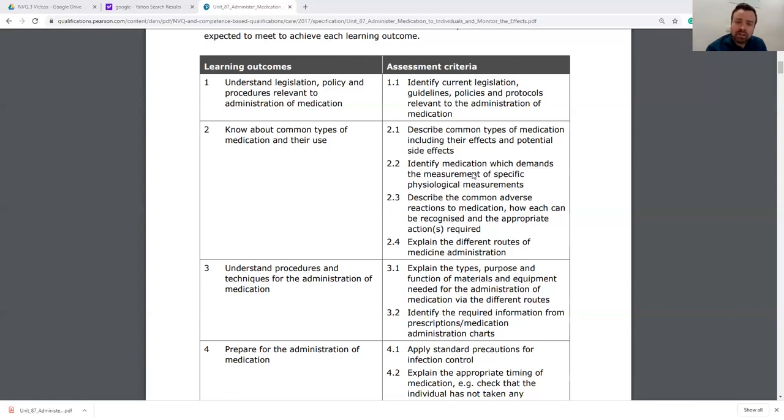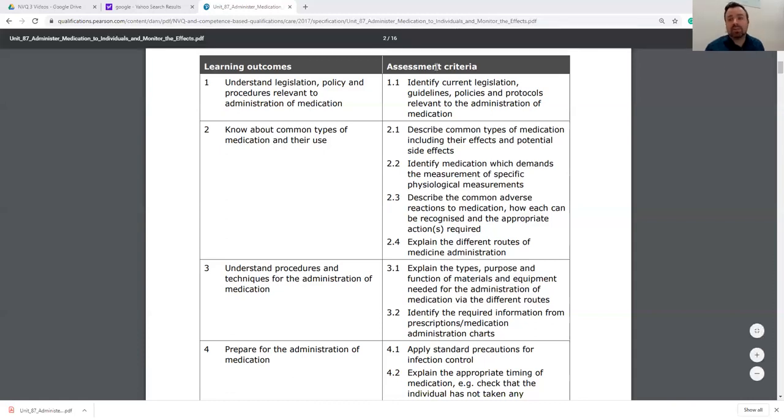insulin. Digoxin, which is a medication for blood and heart conditions, it's important that we check your pulse rate. If the pulse is low, we wouldn't give it because it slows your pulse down. So it's important that we record your pulse rate. Warfarin. Again, we could be doing pulse rates and blood pressures. It's important we do those beforehand, as we need to make sure. So again, measuring your blood pressure is important beforehand. So there are medications out there where it's important we take physiological measurements.